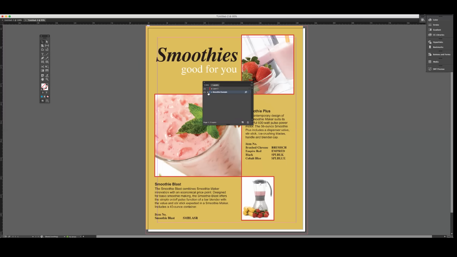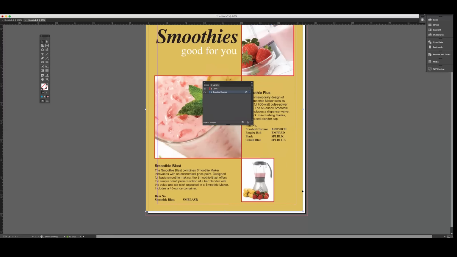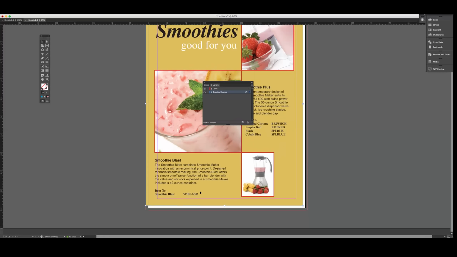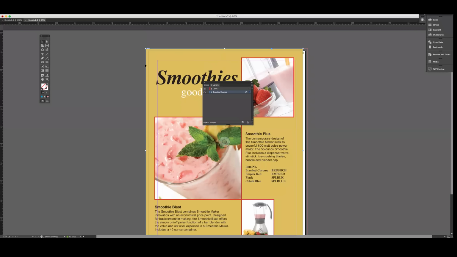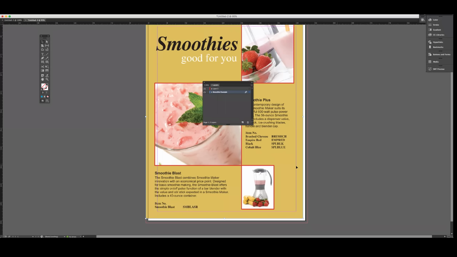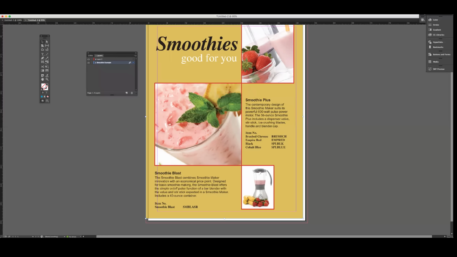What we're going to want to do is unlock the layer though, and you see here I don't have the background extending evenly on all sides. On my top left, my left and my top border extend to the bleed line, but my right and bottom do not. I need to extend that. So to proportionately resize an object, whether it's a photo or a text box or background color, you're going to want to hold down, in my case, Shift and Alt.